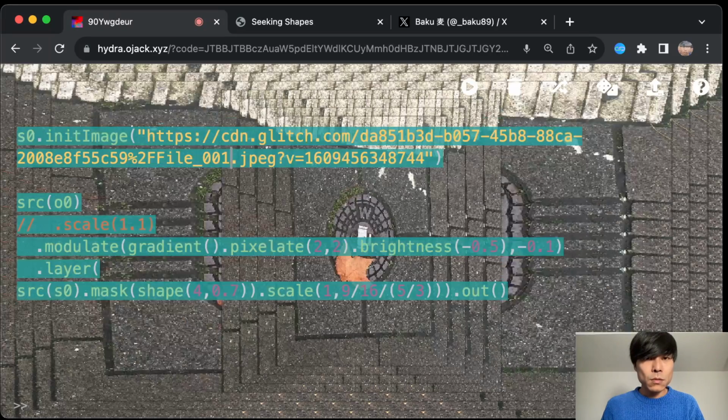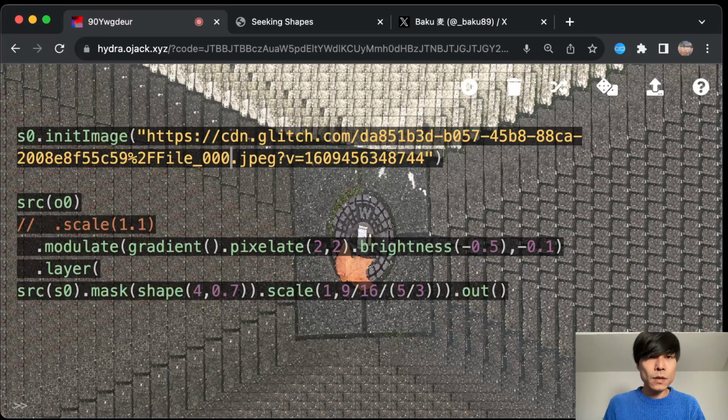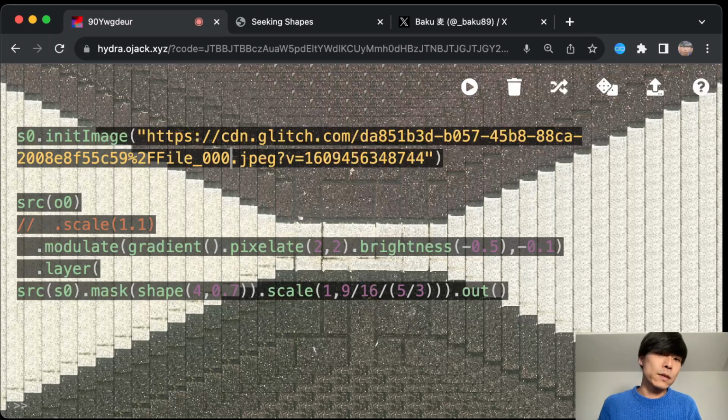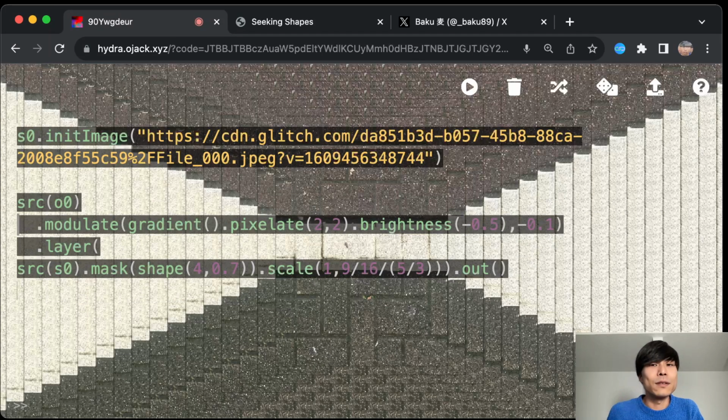So maybe it was like this, okay? Or like this. So this kind of gives the illusion of it being tiled in the photo, which is simulated in Hydra, so that it kind of tricks the perception. To me, it looks like that.